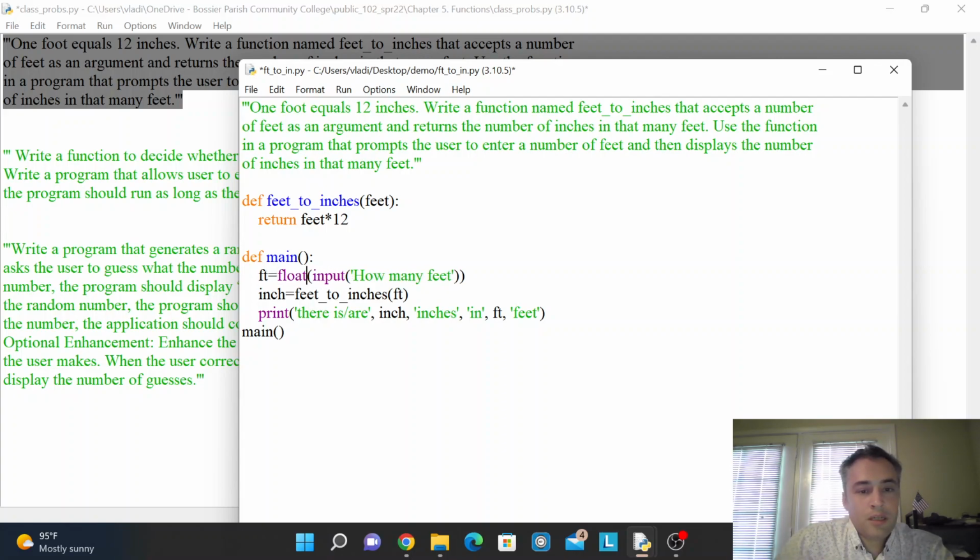I'm not going to rerun it again, but small details like this can be important, and if you don't figure them out during the design, you figure them out during the testing. All right, now I think it's a good program. I did make some choices over here with regard to how to describe it, as one function, or there are currently 2 functions here. Whether or not in this particular case it is a good choice, because feet_to_inches is just one function, is up to you. For all the longer, more sophisticated programs, this is how you want to do this.